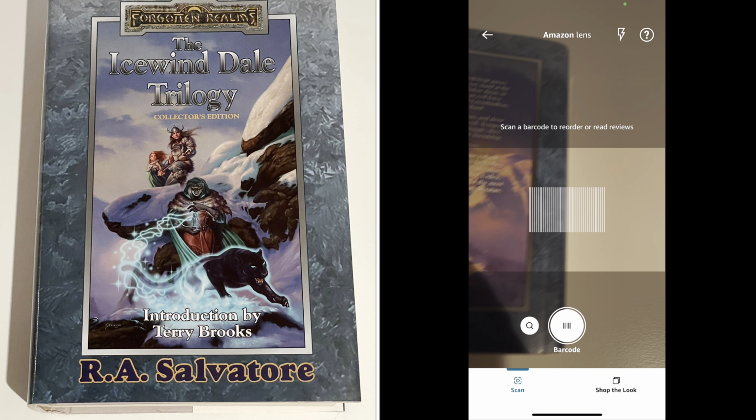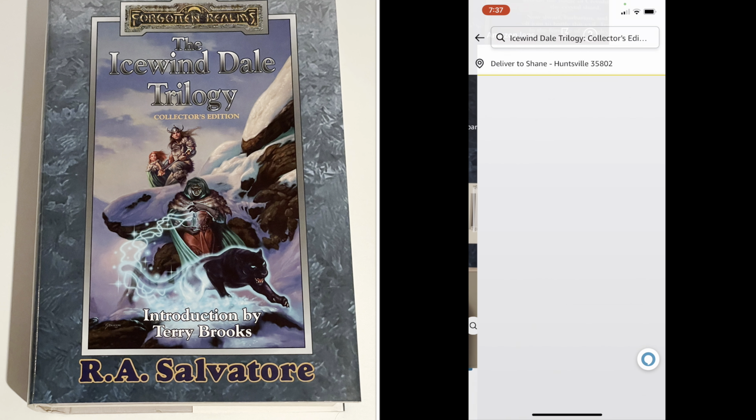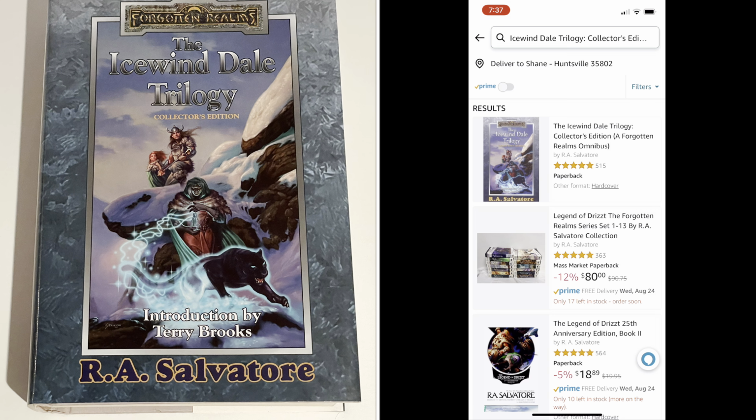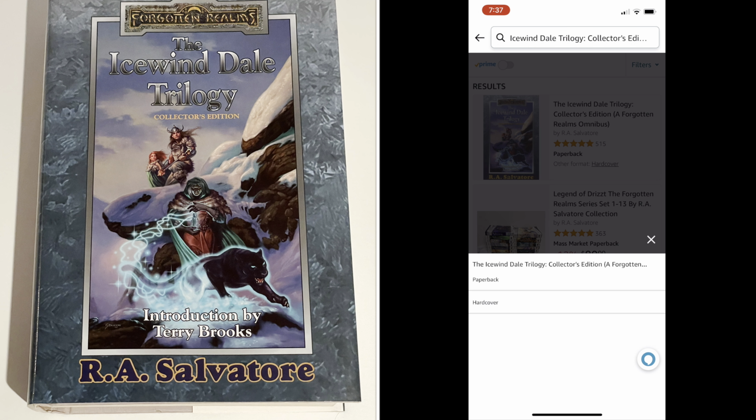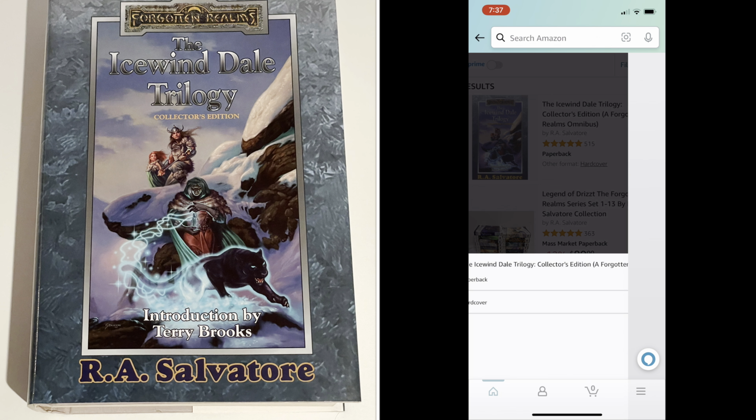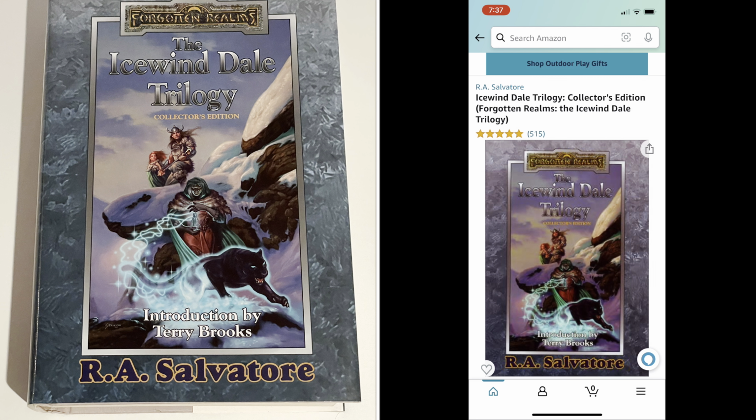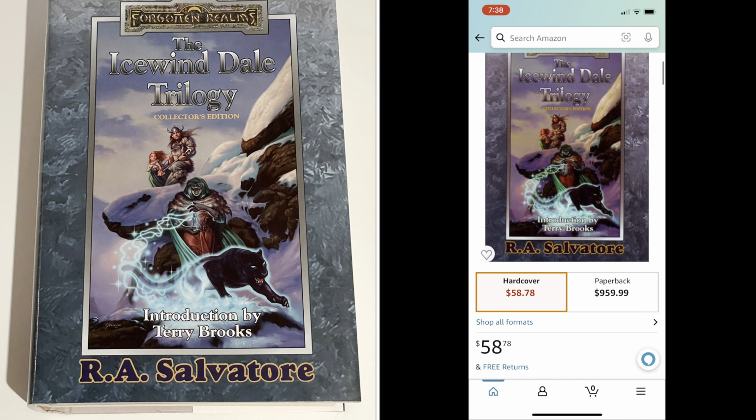Or you can also scan on the Amazon app itself using the UPC code. Again, you can get to the book, you make sure you pick which variant, softcover or hardback, and you can get your pricing and kind of what it's selling for, just straight from the Amazon app.